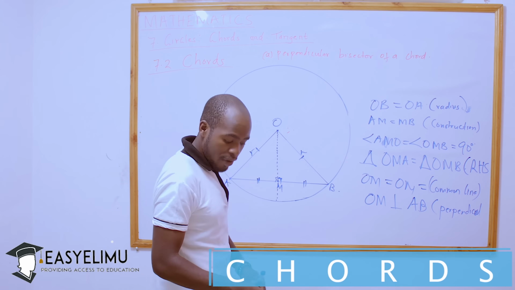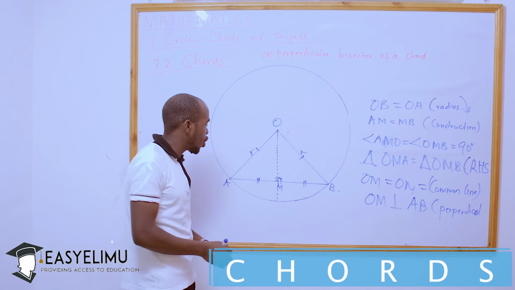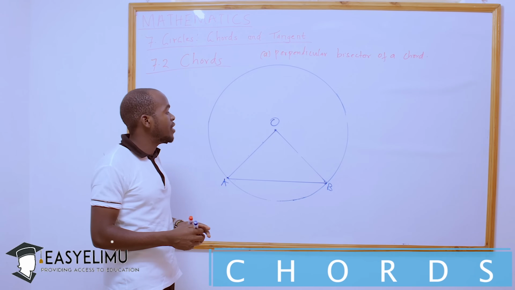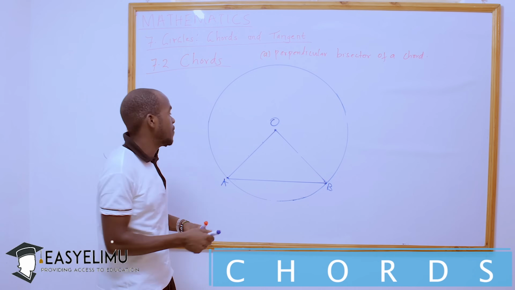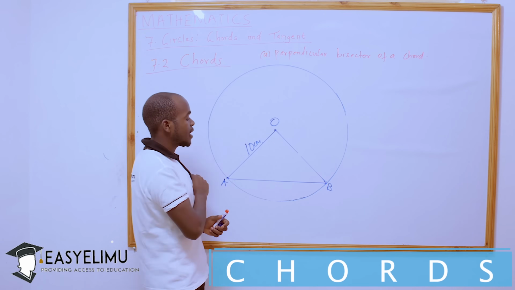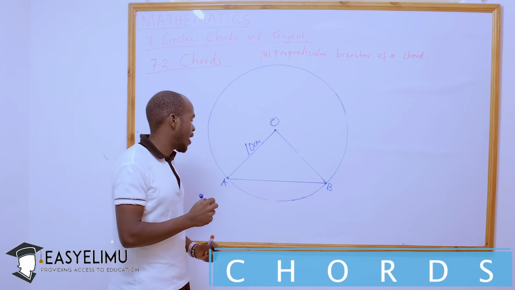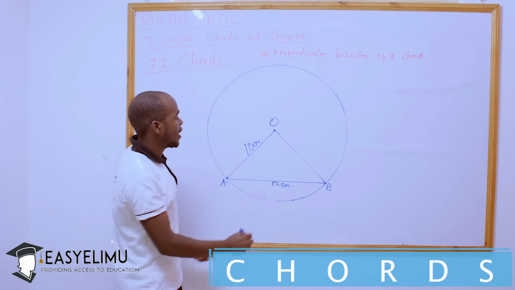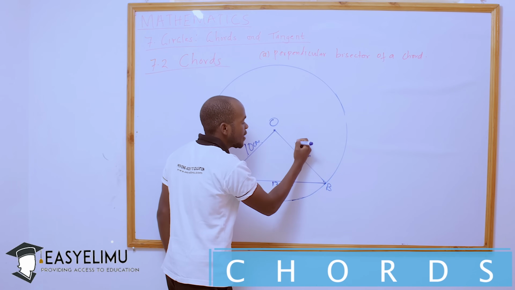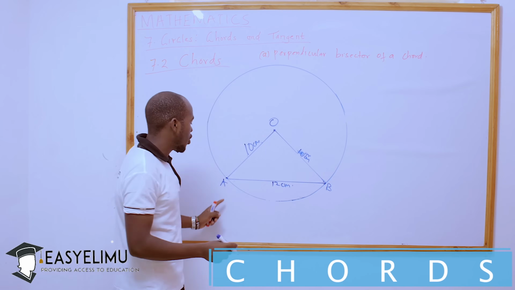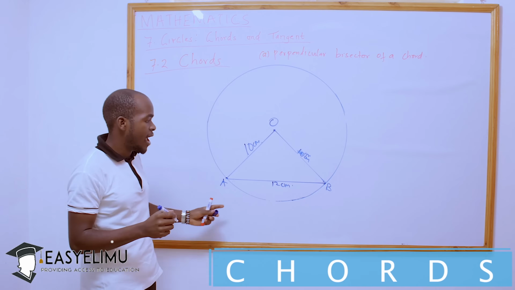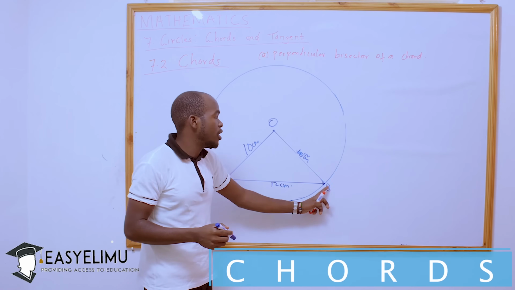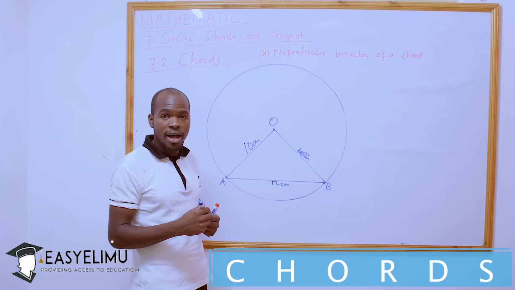So what we are going to do here, we are being issued with some information, and we shall use what we have here. Now I've drawn the circle, and I've been informed that the circle has a radius of 10 cm. So if it is 10 centimeters and my chord is 12 centimeters, this is the chord, and the radius will be the same on both sides, since the chord touches 2 points on the circumference, let's say A and B. And if that is the case, the distance from point A or point B to the center is 10 centimeters, which is the radius of that circle.